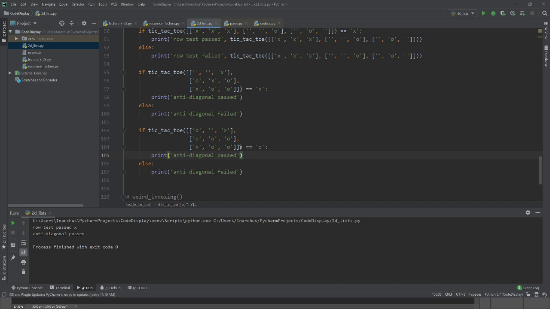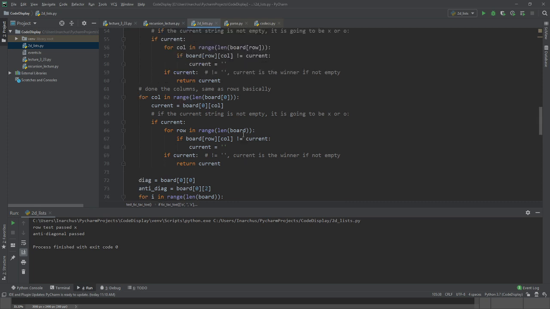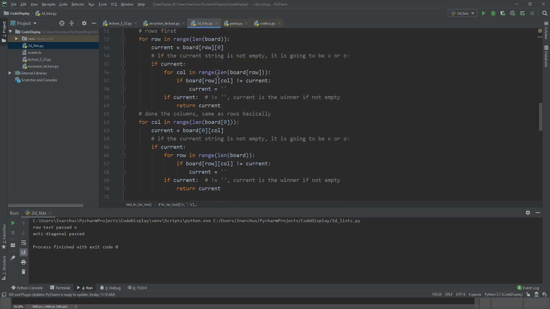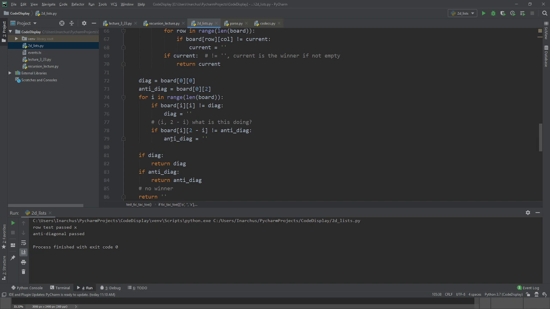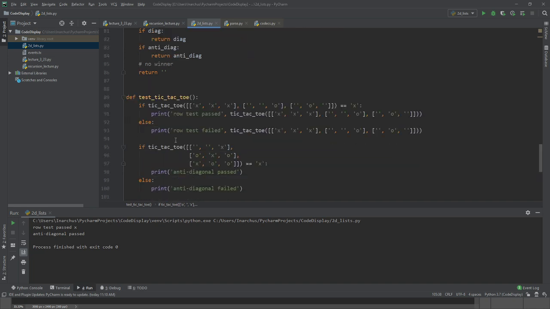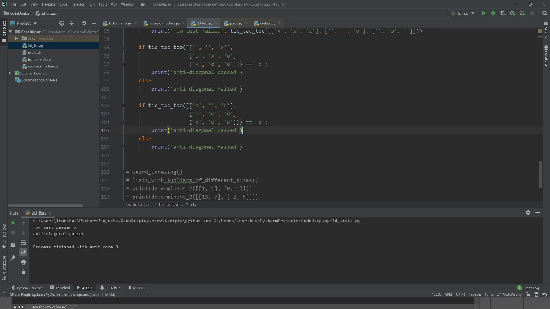So here's the problem. Which one is it going to find first, right? If we look at the code, it's going to go through the rows first. If it finds a row that's a victory, it's going to return that row. And then it's going to return the column. And then it's going to return diagonals and anti-diagonals. So in this case, even though there's a victory along this row, and a diagonal victory it should definitely return, diagonals are last.